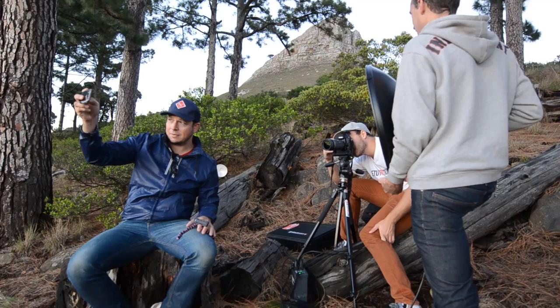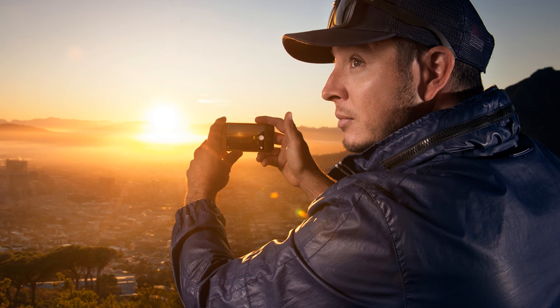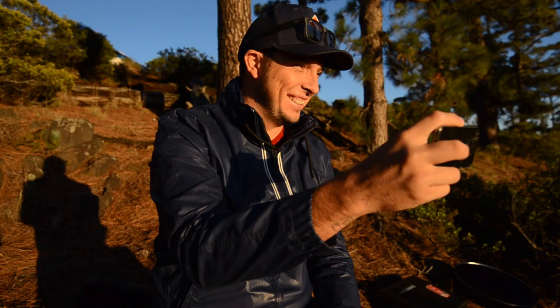The back light added a subtle rim effect, though you can't really see it because of his sitting position. The main idea was to light him from the back, add a key light with the beauty dish from the front, and then get the beautiful rim light from the sun. For the model, I didn't feel the need to book a professional — it was more important to showcase a real Instagrammer who actually goes out and takes nature and sunrise shots. Lory was the perfect choice; he did a whole year-long daily sunrise series.